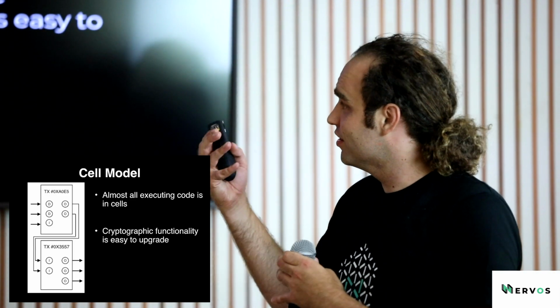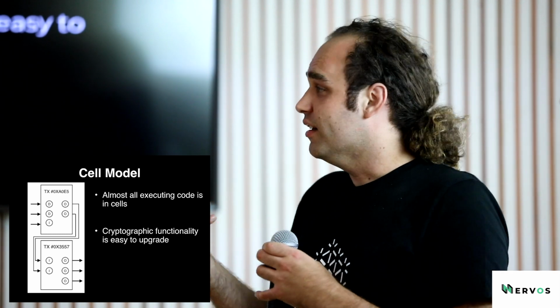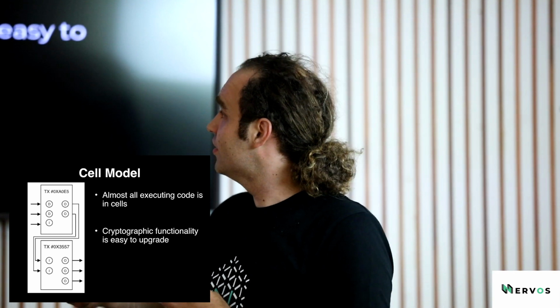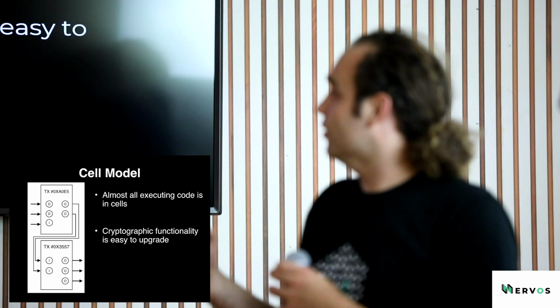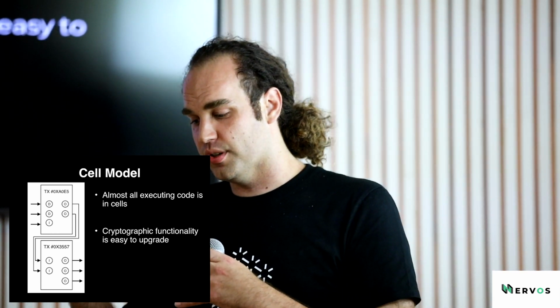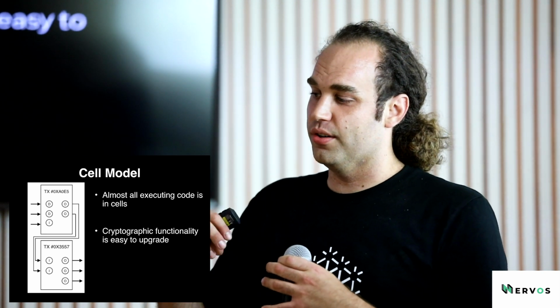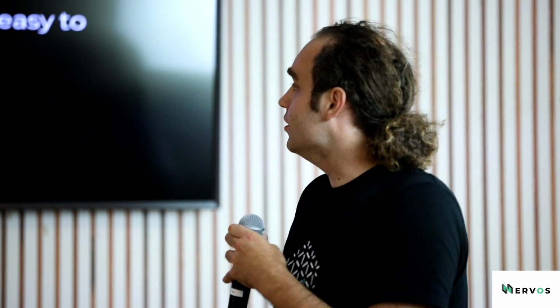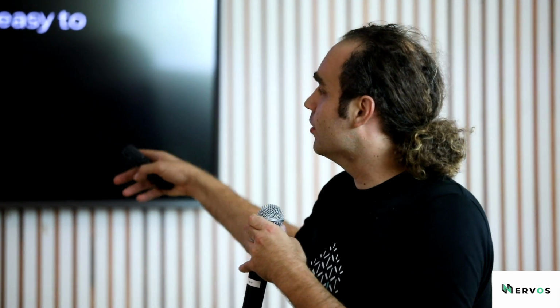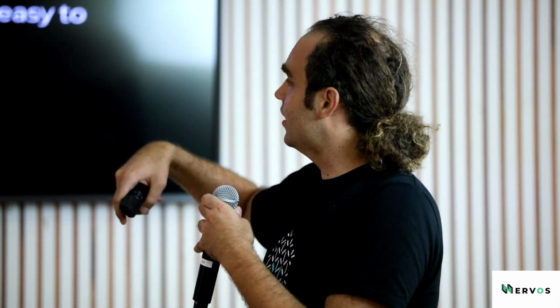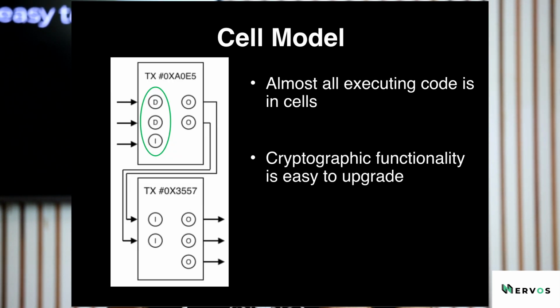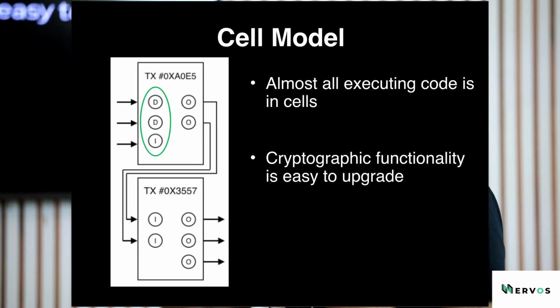So this is a transaction. Every transaction takes in input cells and then creates output cells. These input cells are similar to the UTXO in Bitcoin. Once cells are input to a transaction, they're marked as dead and they can't be used in another transaction. So this is similar to preventing double spending of assets. You can see even output cells can be used as input cells to other transactions, and this is how cell transactions can be strung together.